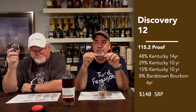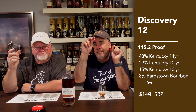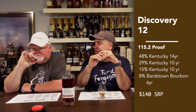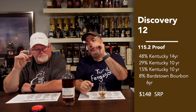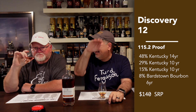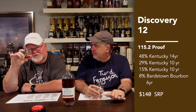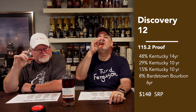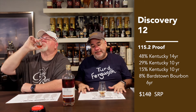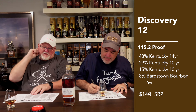On the taste, right away — you know how some bourbons have lulls, like valleys? This does not. This goes up and stays there. It's a flavor bomb and it stays at a high level; there are no dips like you usually get. Now the finish isn't as long as I'd like, but it's still got that nice little warm Kentucky hug.